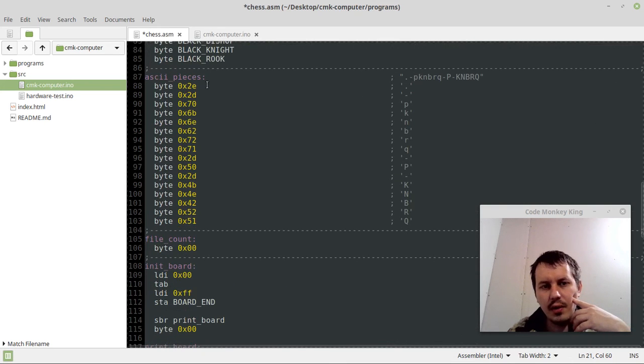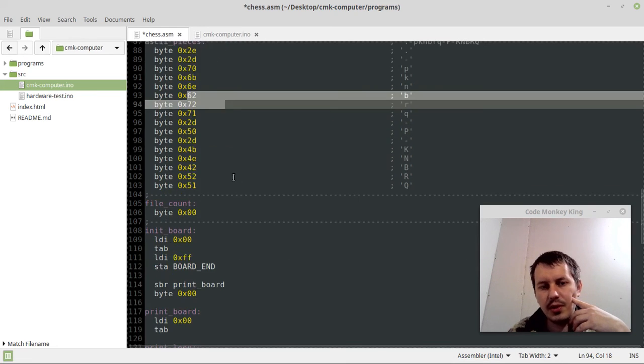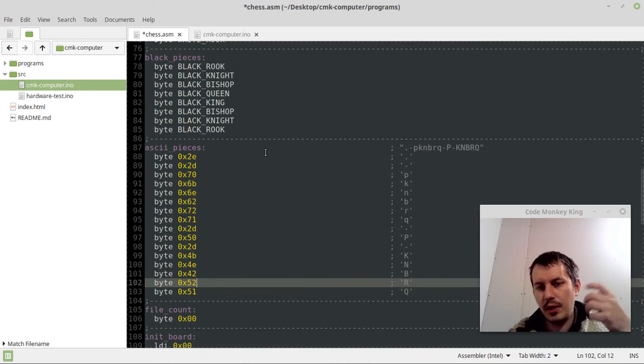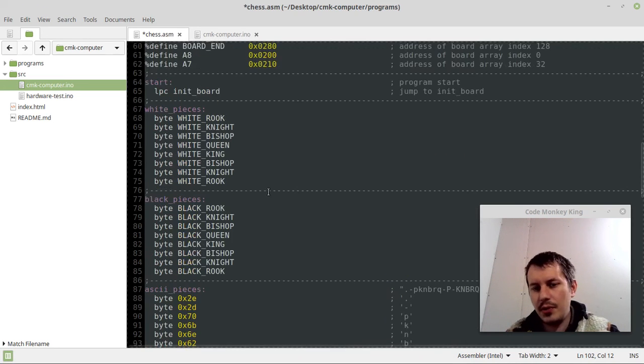So skip 0, skip 1, then starting from 2, 3, 4, 5. So here we have the black pieces, and then we have the white pieces. And don't think that I'm so smart. That's the invention of Harm Geert Müller, who used this in his Micro-Max chess engine. I've just copy-pasted his code for 5 years and finally realized how this thing works.